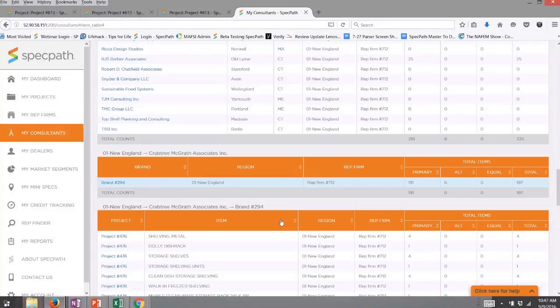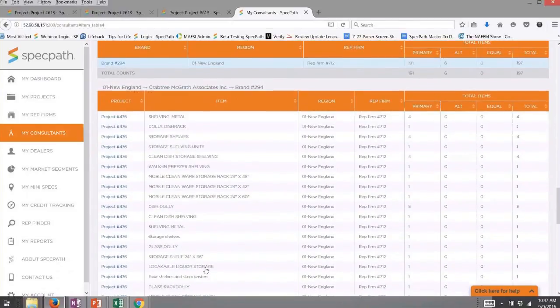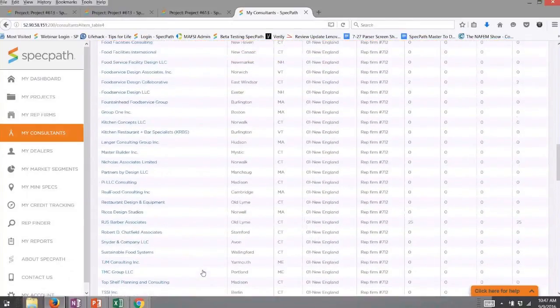So you would be able to say, out of all of the shelving, or out of all the dish dollies sold in New England, I have 8% of the dish dolly spec market. It's not sales, it's your spec share. So the button's going to be called My Spec Share.